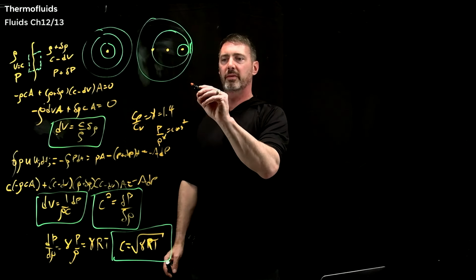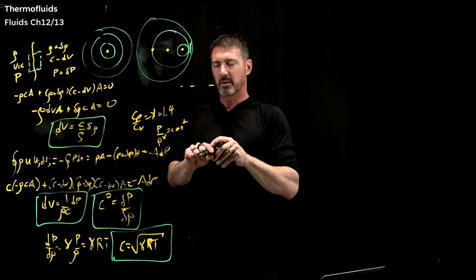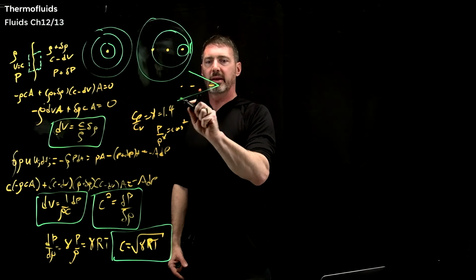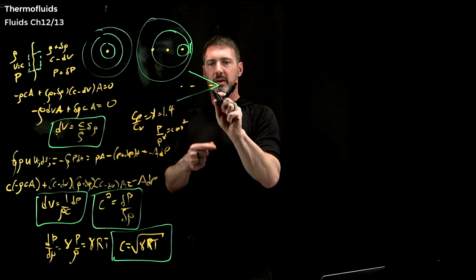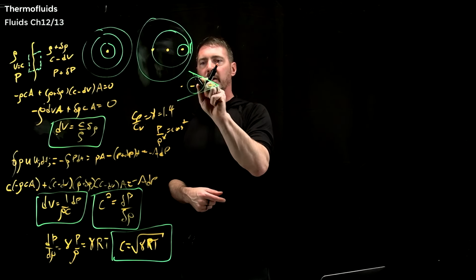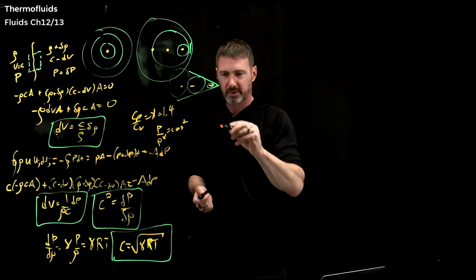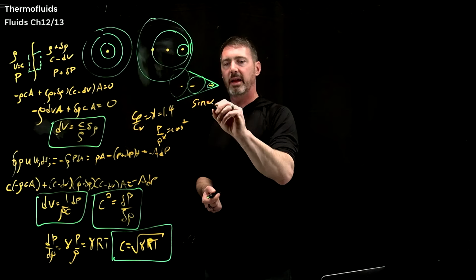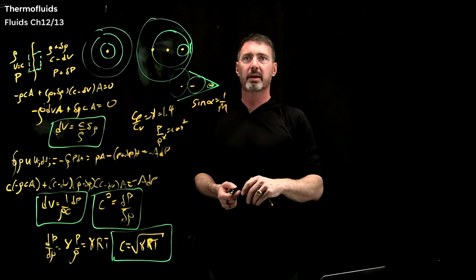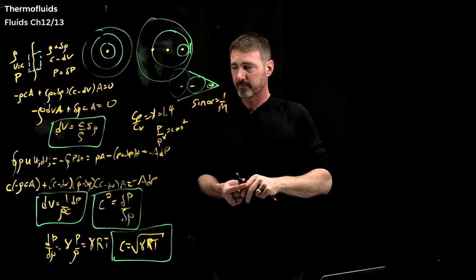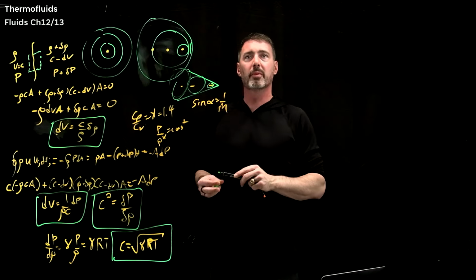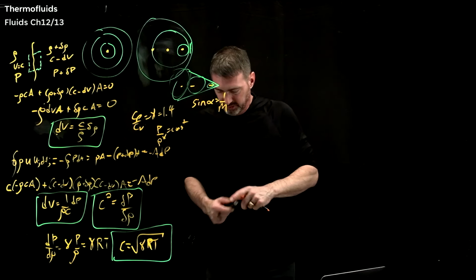And then if you draw effectively the same diagram, what ends up happening is that these waves are actually disconnected, and you get an angle. And the angle, very important, sine of that angle is 1 over the Mach number. And so that's where you get a shock cone. This is a cone radiating away from the thing punching through the air.